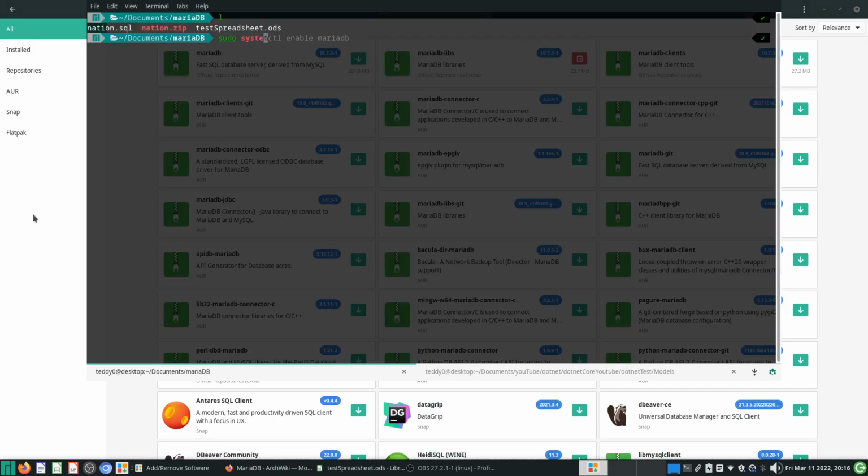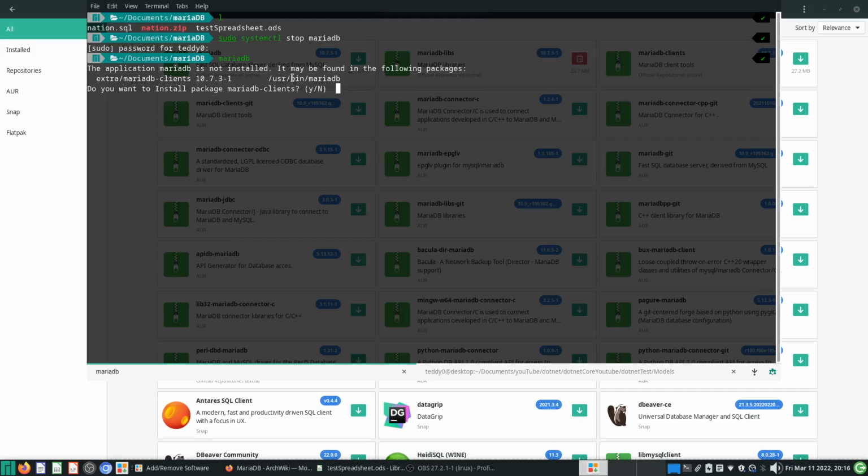So sudo systemctl stop mariadb, and I'm going to type that in. Then I'm going to try typing mariadb, and it says the application is not installed. So I have a fresh computer without MariaDB installed.